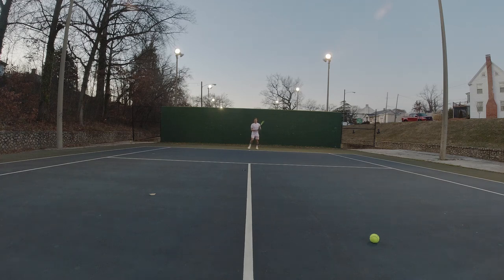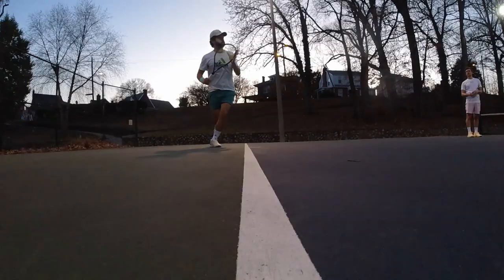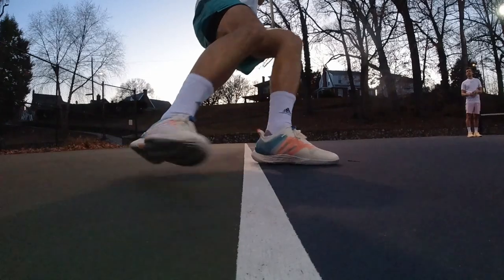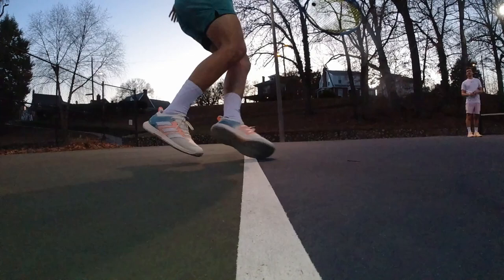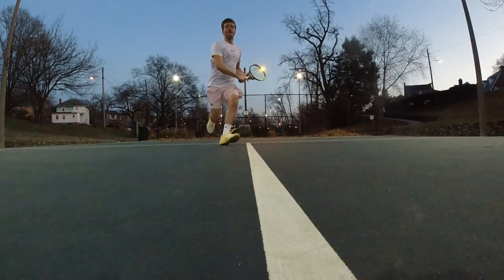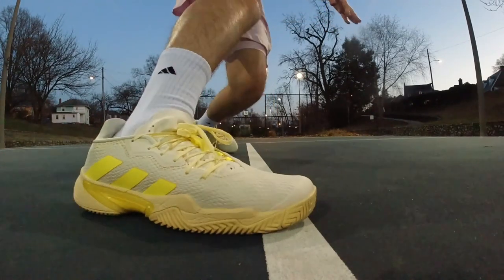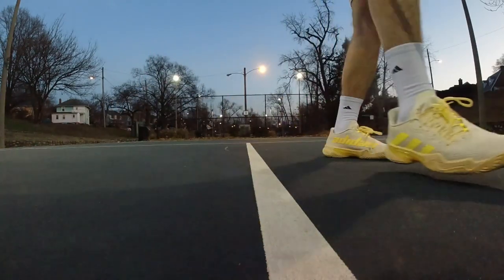Unfortunately I'm not a hardcore slider — you are. Did you notice these were easier to slide in, the Barricades, than other shoes? I wouldn't say these were any easier to slide with than another shoe I've used. The herringbone pattern is definitely more suited for clay, and hard court slides are going to tear your shoes apart no matter what. What I'm doing is a clay court slide — sliding into the ball to make the hit rather than sliding after to stop momentum and get back into position quickly, which is when you actually want to slide. But overall, sliding in these shoes was good.